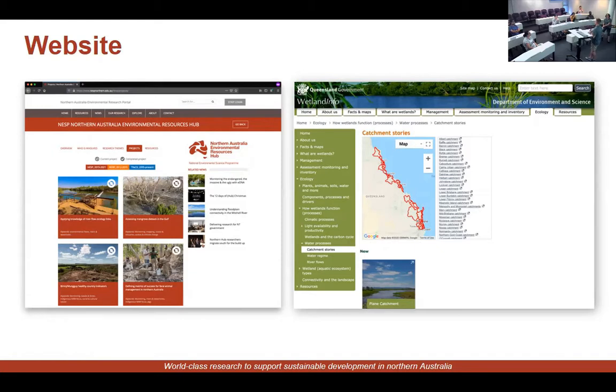Obviously, the information can be the same, but if you're not displaying it correctly and getting it to the right people, then you're not going to achieve anything with it. So we've taken that on board, and we're using story maps to communicate some of our key information, particularly in those Queensland ones where it can match up and fit in with existing structures.